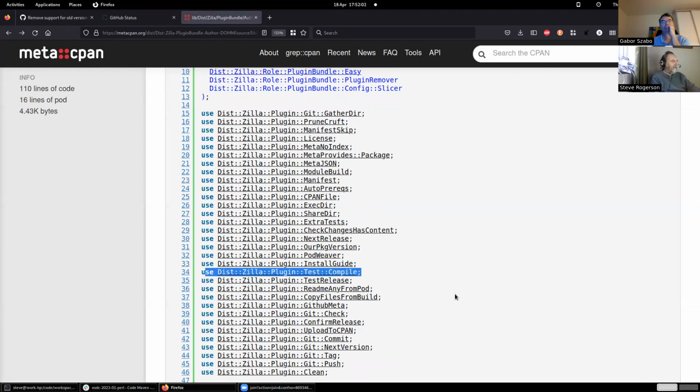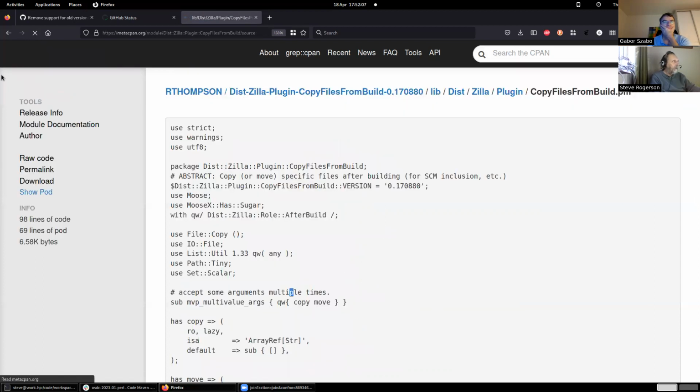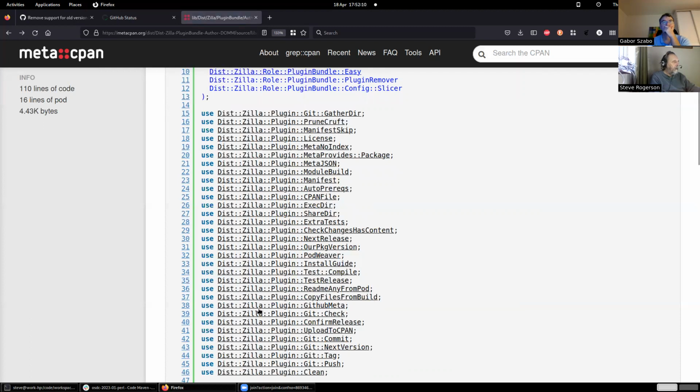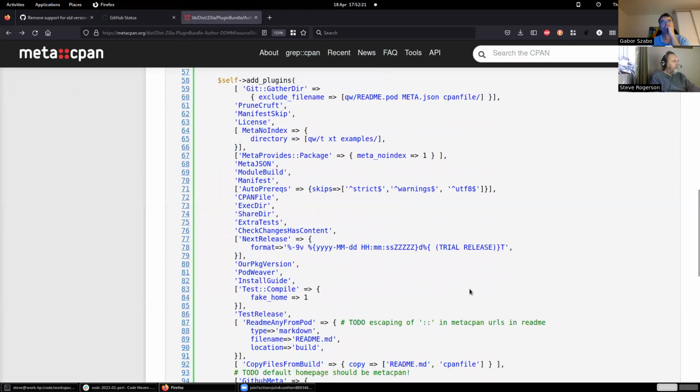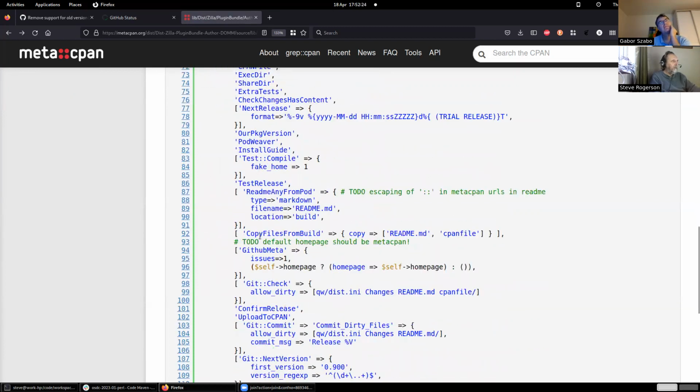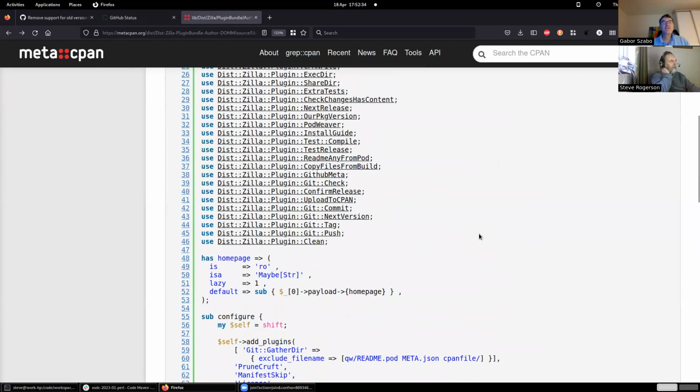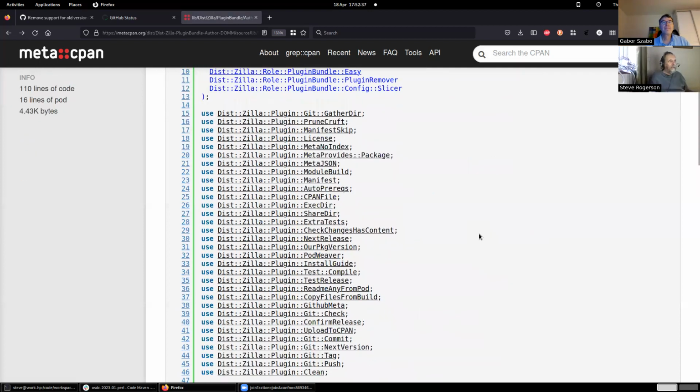There's something else called copy files from build. Sorry, I keep clicking on it instead of highlighting it. So that's copy files from build. It might be useful, but there must be something that actually copies the actual code. So for example, okay, copy files from build. It's got those two files. What is the name? I don't know how. What does it do? I mean, how do I get it to run a test? Basically, is my question.